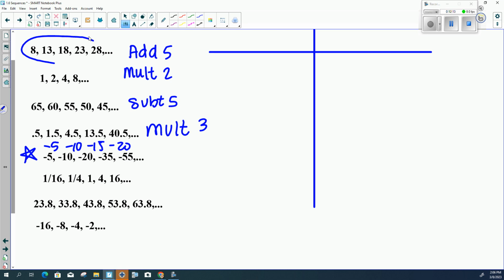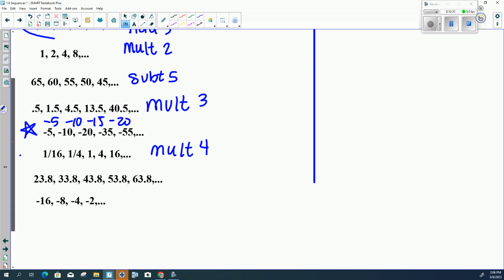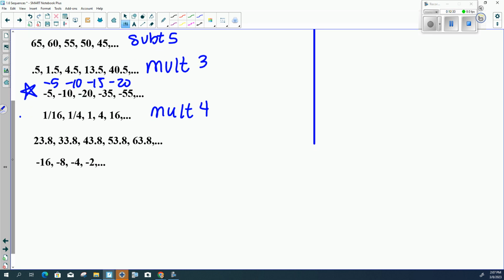Who did I get to? Delta and Ashlyn, what about this one? I wish these were numbered. By 4? If you're trying to find that pattern, I would not look here. I would go to the numbers that I'm familiar with. I would start with the 1 and go to the 4 and then to the 16. You can go back and double check and make sure it works, but I would not start with weird fractions. I just wouldn't. It's hard to find the pattern.